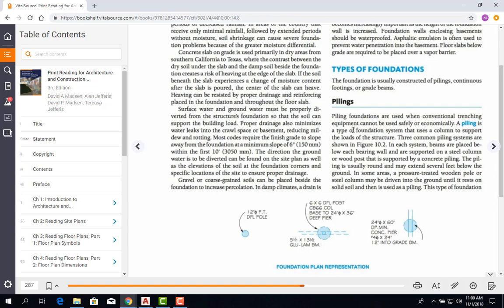For example, if the soil under your foundation is sand, or a lot of soil that cannot support your building, and maybe bedrock is about 20 feet down. This is more common in areas where there's a lot of humidity, where the soil tends to be not as stable. So what they do, let me look for a picture so I can show you. They use those piles.